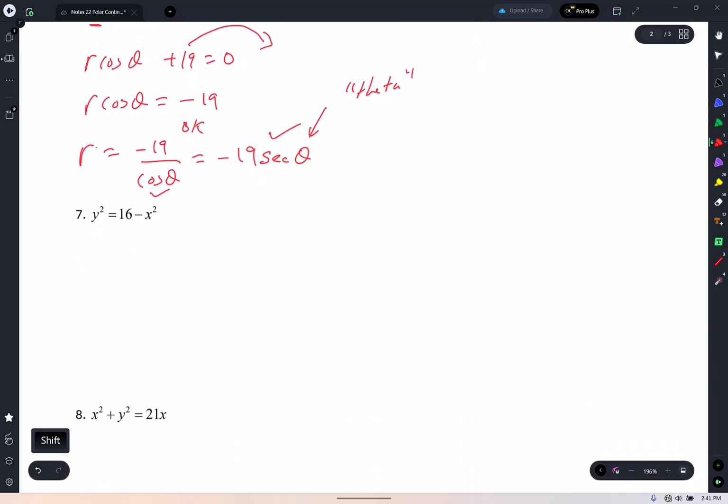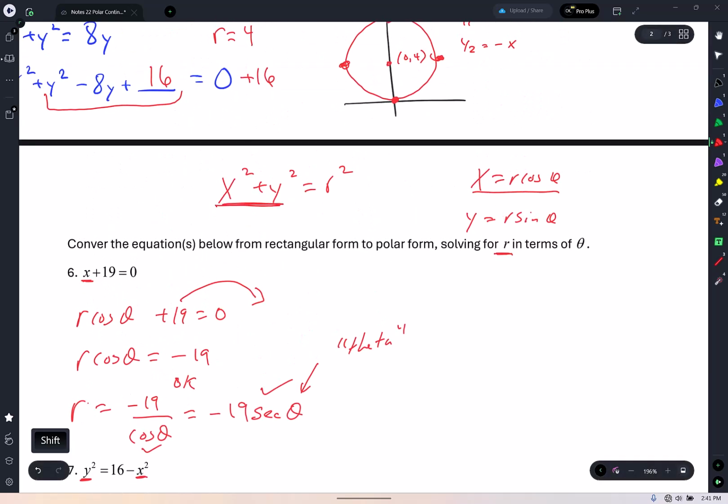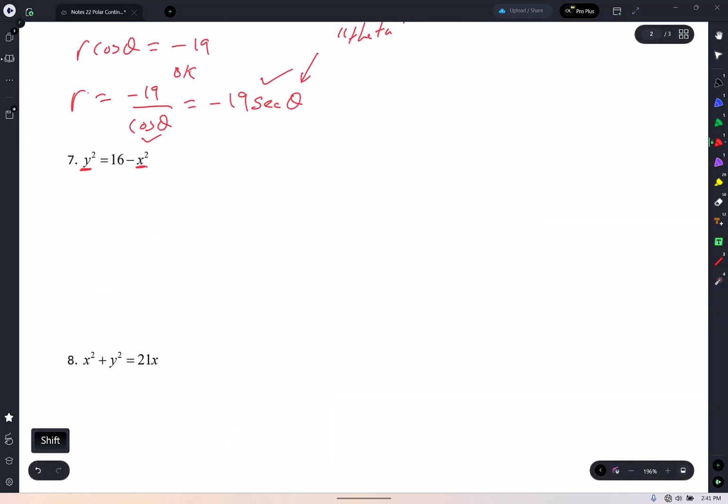All right. So here's not necessarily a hack. You see how both the x and the y are squared? Focus, guys. If the x and the y are squared, before you replace anything, check, make life easier for yourself. Look, the x and the y are squared when r is squared. Do you guys see that?